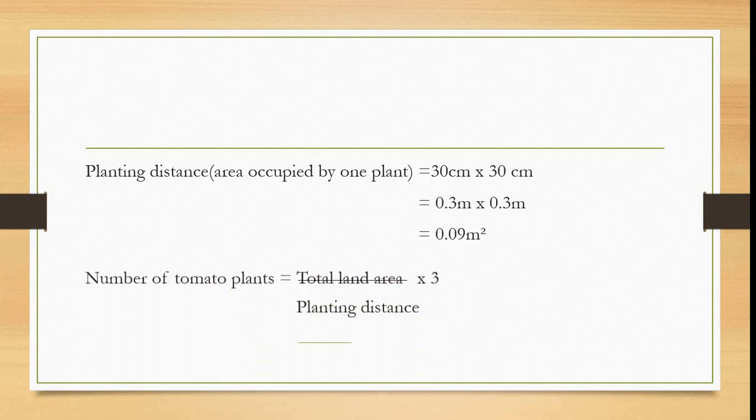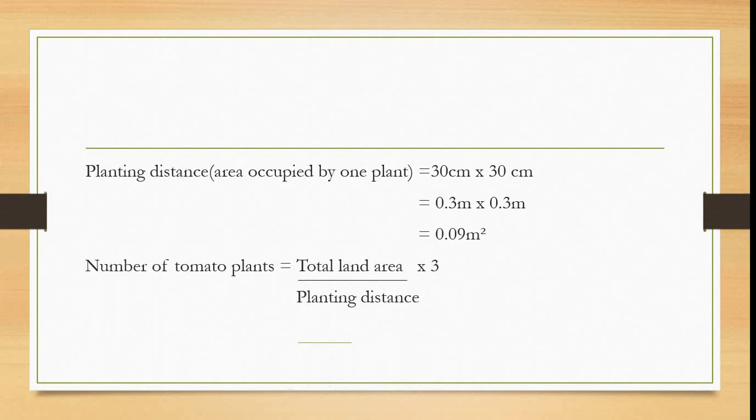Now we are told that the farmer planted 3 seeds of tomato per hole. Every hole he put 3 seeds. It means you're going to have 3 plants after germination. You're going to have 3 plants in every hole. So after calculating everything, we multiply our answer by 3. Is that the same formula that we were using earlier? So after dividing the total land area by the area occupied by one plant, then we multiply by 3, because this time it's not only one plant that is occupying the hole, but 3 plants.